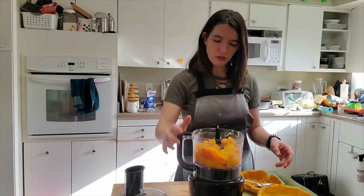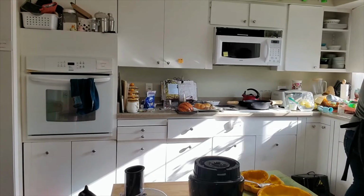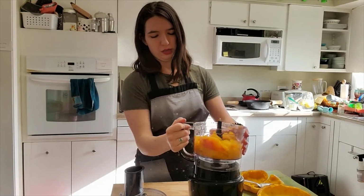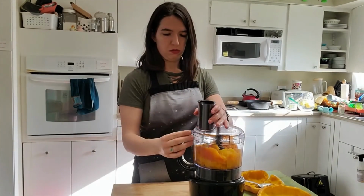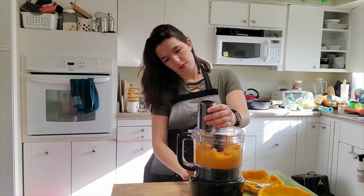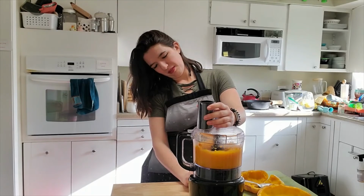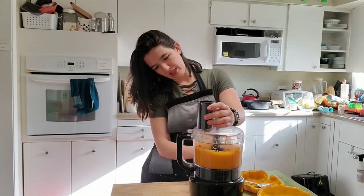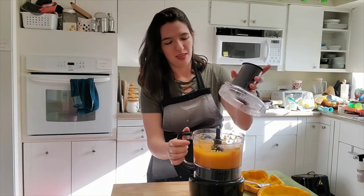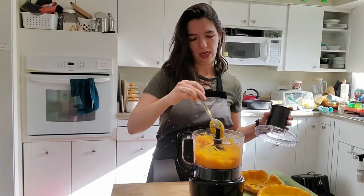Alright. Now this looks a little thick, so I'm going to add some water to this. Not a lot, just a tiny bit to get it so it'll start blending. You don't want it to be like a weird mix, but you also want it to blend and not just get stuck. So see how it goes. I will never get over how powerful I feel with this thing. This is cool. And we've got pumpkin puree up in here.